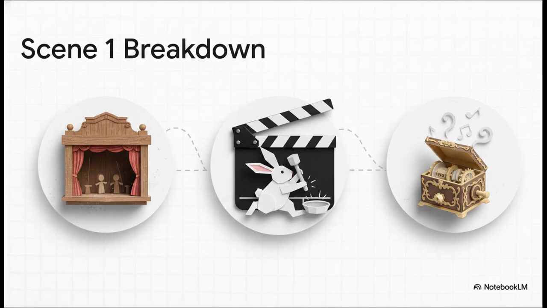But of course, emotion alone doesn't actually make a video, does it? The really crucial takeaway here is how Gemini takes that emotion and categorizes the narrative beats. Notice how the AI instantly separates the concept into highly actionable production elements for scene 1. We get our visuals, a dusty puppet stage, we get our action, the rabbit pounding the mortar, buried in deadlines, and we even get our sound direction, a slow, dreamlike music box. It's literally thinking exactly like a film director right out of the gate.